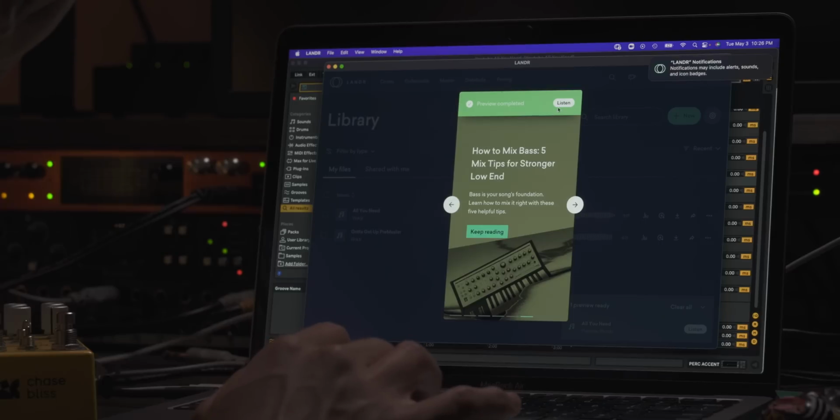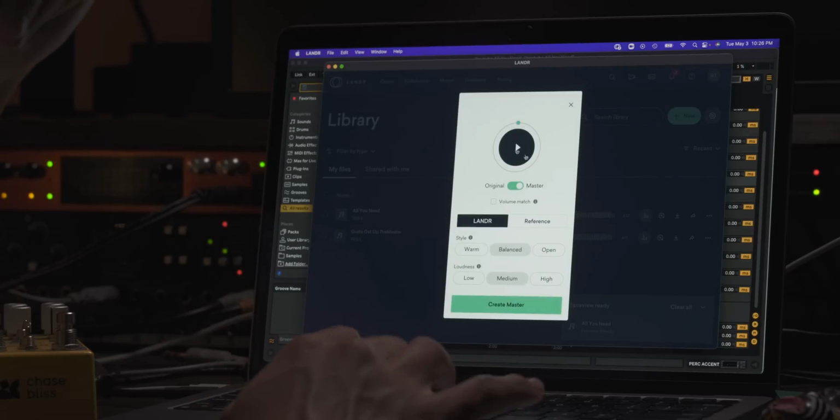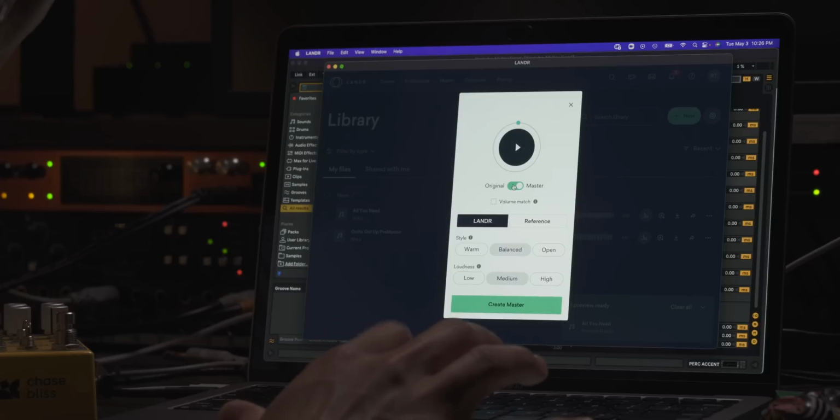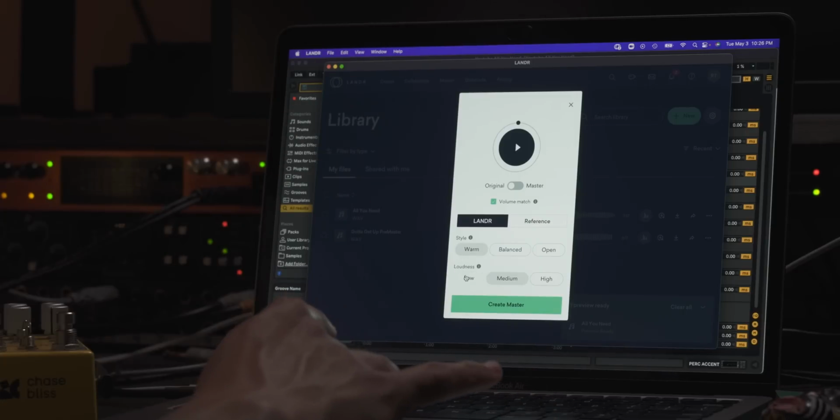Boom, preview complete. Let's do it. Listen, no. Don't give me any notifications. All right, so one of my favorite things as well on Landr is you actually have a volume match, so you're not just fooled by things becoming louder. We'll go ahead and turn that on by default because we want to hear this in the best possible ability. Like I said, you got a couple different options here. Style, warm, balanced, open. I want my track to be warm. Loudness, low, medium, high. We'll leave it at the medium.